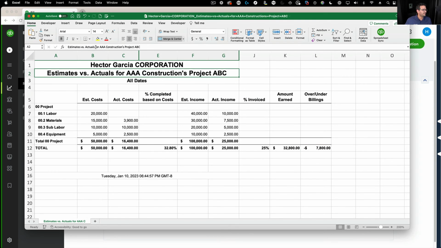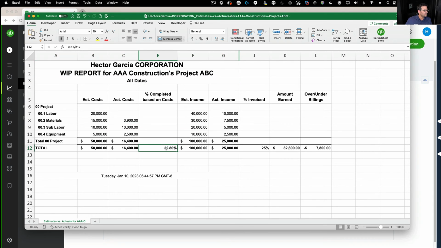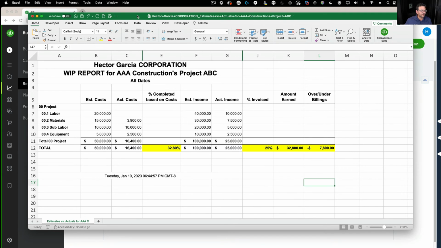And now all of a sudden, this is no longer an estimate versus actuals report. It's actually called a WIP report. So I think that's missing in QuickBooks Online. I wish they would have just released it looking like this. But if anybody from Intuit were to look at this, you're welcome to take this design and implement it, because I think this is what the report should look like. Of course, we should also fill in this information here. I just went pretty quick and did that. So that's the WIP report in Excel that you can build really quick to know exactly where you stand on this project.